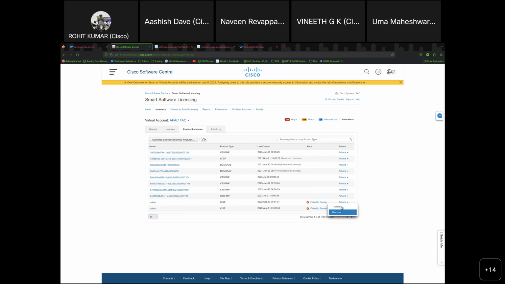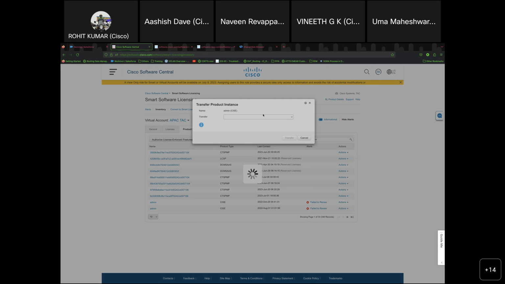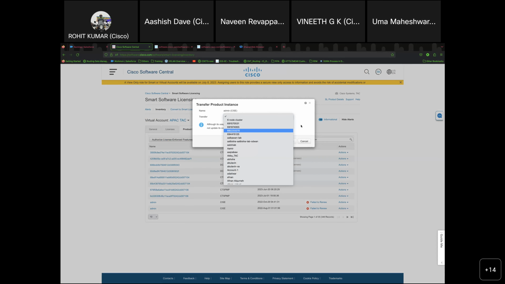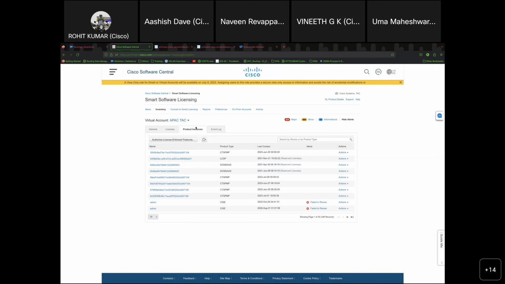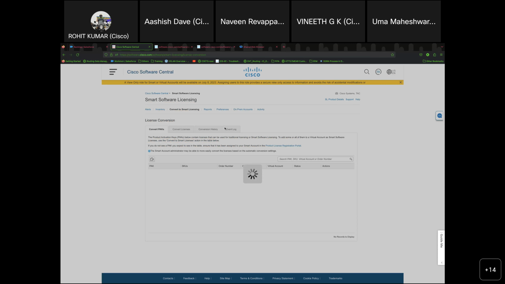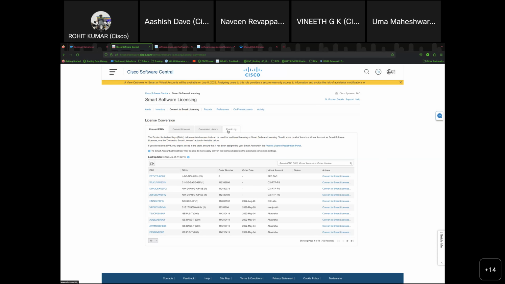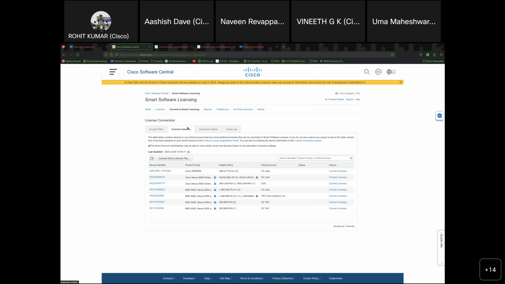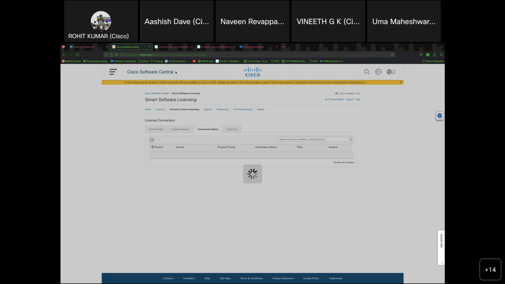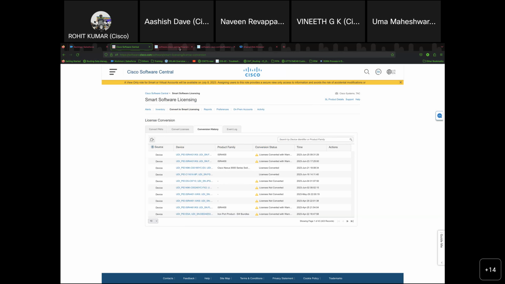What we can do is transfer the licenses from here. Okay, not from this one. Actually, it will be done from the next tab, from this one, product license. One second. Okay, no, it will be done from that page, the product license registration portal, which I was talking about. From there also, you can transfer that license from the old device to the RMA device.